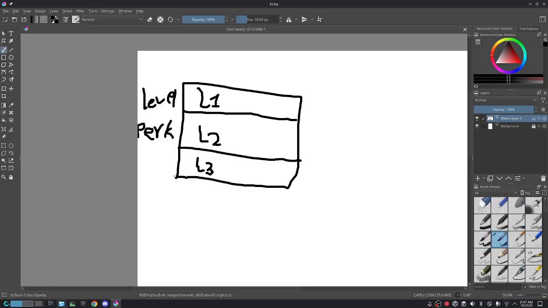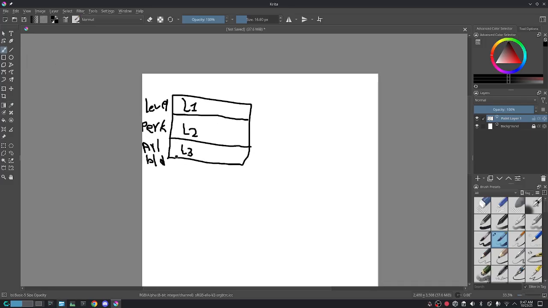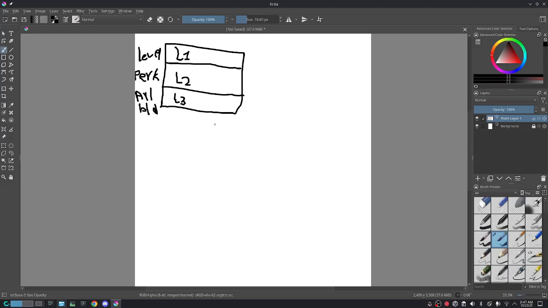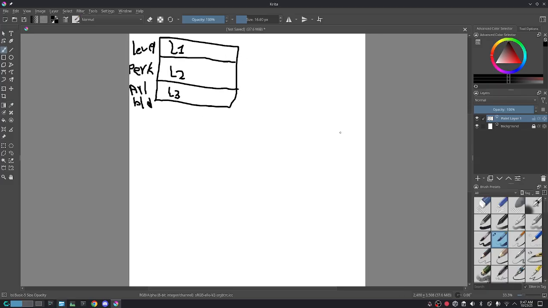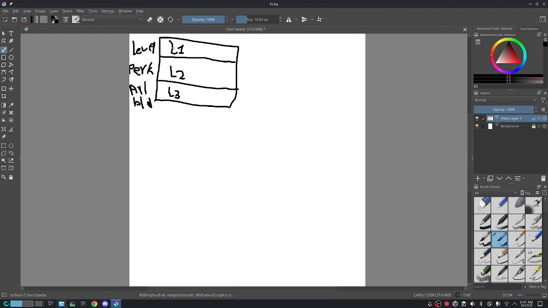And finally, the last layer of cache will account for armor, buff, debuff, because they change relatively fast compared to perk and level. And this is how the system works. For now, in this system, I'm just using the L1 system.